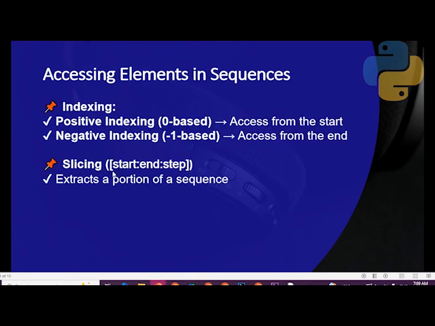Next one is slicing. In slicing, we use three numbers, that is start index, end index, and step index. So when we fetch the data, the first element will be the element at the start index, and till where will it go? Till the end, 1 less than end. And step value is the increment value. If there is no step value, by default it is 1.